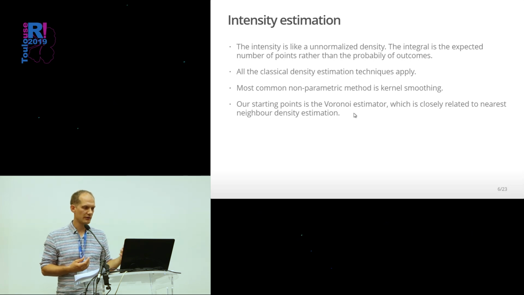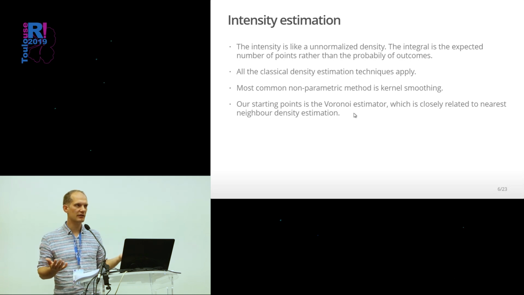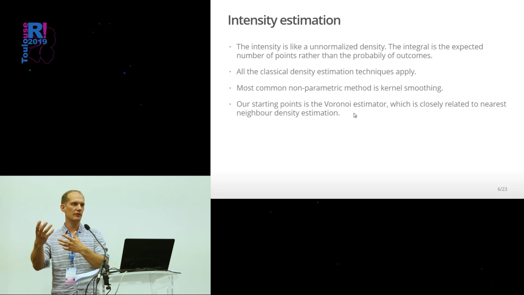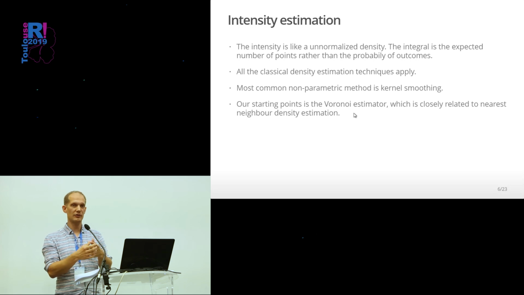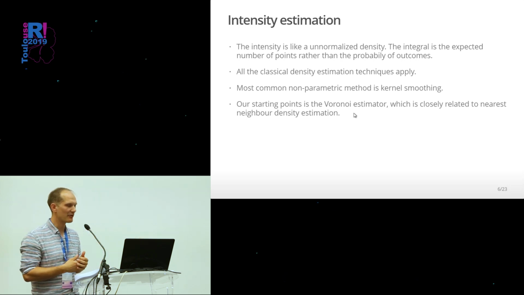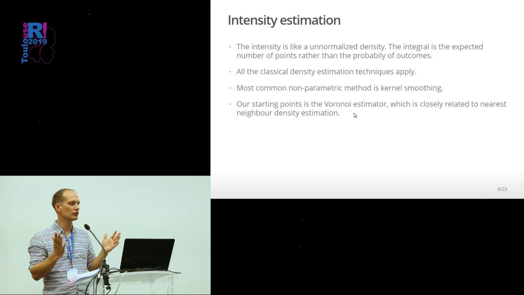The most common thing, if it has to be non-parametric, which a lot of people like for the first exploratory steps, and if you just want some kind of mean estimate to look at, controlling for the mean, what do the interactions and the higher-order moments look like, then you want as few assumptions as possible in your first step. And kernel smoothing is probably the most common thing. There you just have to decide on a kernel, typically the Gaussian one, and then a bandwidth. And the bandwidth, hopefully the magic happening in density.default gives a good bandwidth for you, who knows? But that's of course the difficult thing about kernel smoothing: choosing the bandwidth.